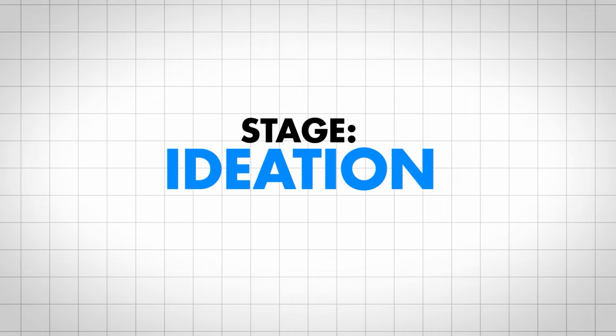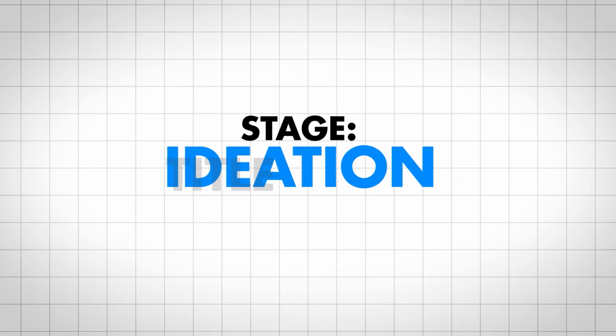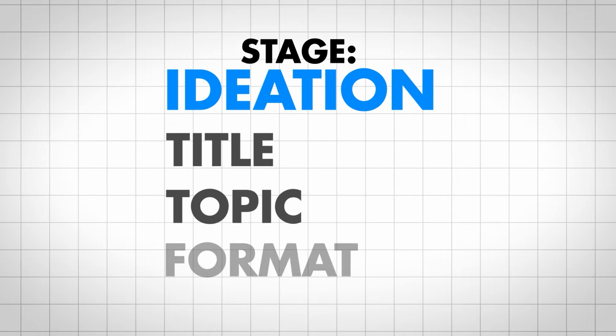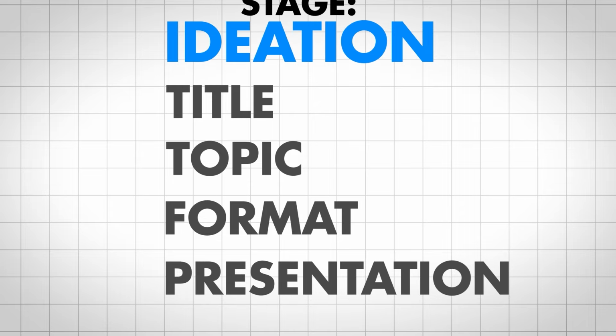The way we're gonna do it is I'm going to go through each of the stages of production, and then I'm gonna talk to you about the steps that I believe are very important. Let's make this an efficient video. So the first stage of content creation is called ideation. In the ideation stage, the idea is that we're going to come up with a video title, figure out the topic, figure out the format, and how we're going to present the video to the viewer.